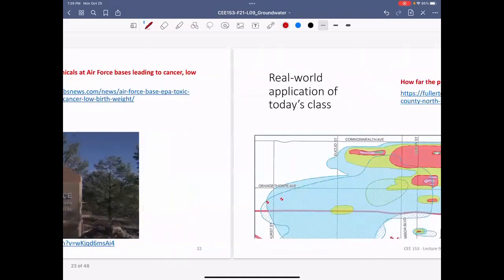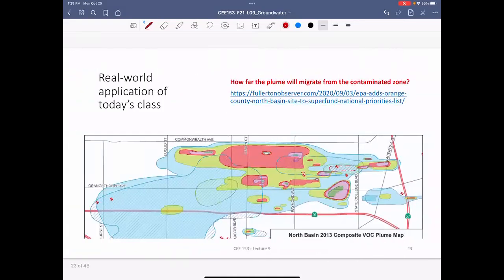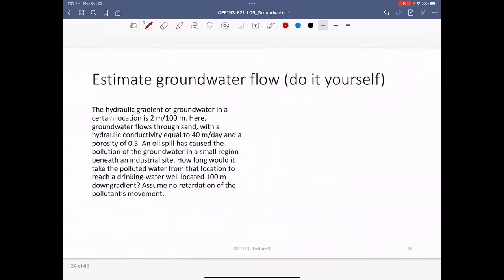So that's basically what we are going to calculate using the formula that we covered. A lot of times you see a picture like this, which shows how quickly a groundwater plume is moving in the ground. All the red color over here shows the pollution, and the green is basically non-polluted water. So again, you can calculate groundwater flow based on this. You can calculate groundwater velocity if you know this formula.